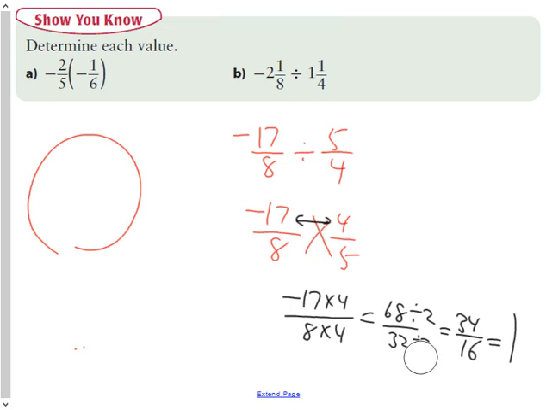Oops, I see my mistake now. That should be 8 times 5, not 8 times 4, you goof child. 8 times 5, which is 40. Divided by 2, I get this. That's going to be 1 14/20, which is going to reduce down to 1 7/10, which is my same answer before, negative 1 7/10.